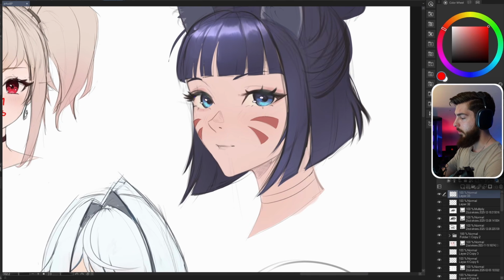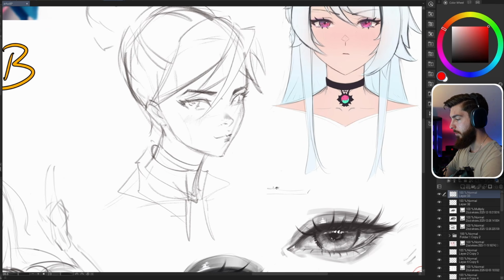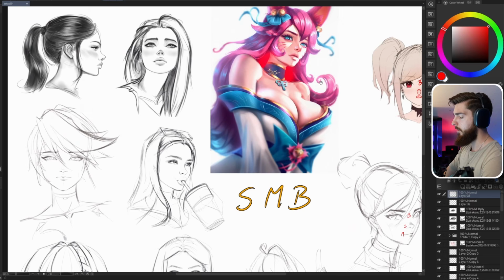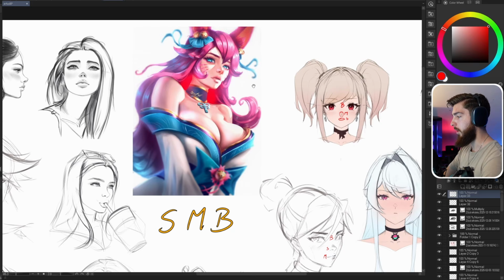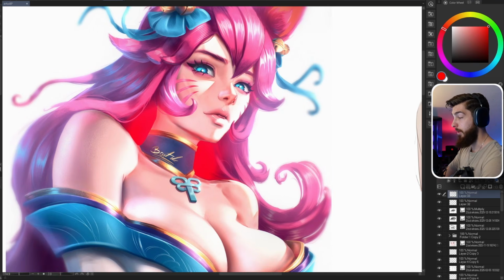For example, here we have pretty big eyes still, then medium nose again, and smaller lips. Here we have bigger eyes, smaller nose, and medium lips. And of course, it doesn't have to be only anime art style. We have it also in more semi-realistic.